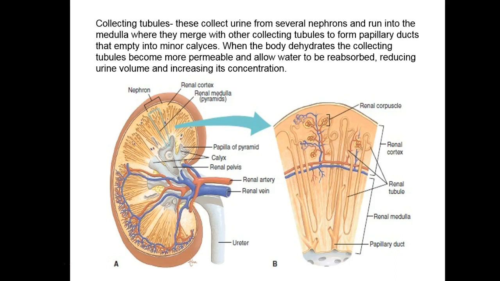A little bit more about the collecting tubes: they tend to be selectively permeable, but their permeability is regulated rather than being purely osmotic. They merge from numerous different nephrons, and the fluid in the collecting tube then drops into the papillary ducts — remember those papillary ducts are highly permeable to urea, which is one of the main things we're making here. In times of dehydration those collecting tubes become more permeable and allow water to be reabsorbed, and in times of over-hydration more water can pass into the papillary duct.